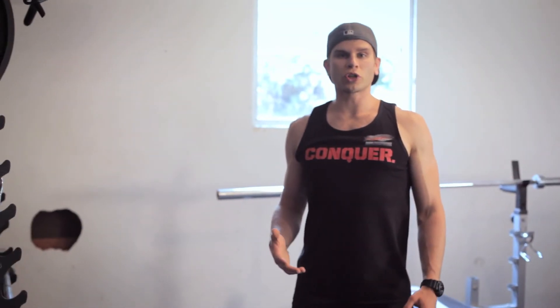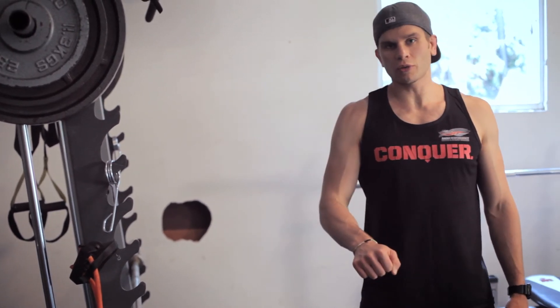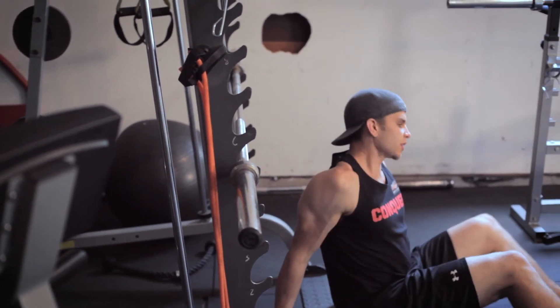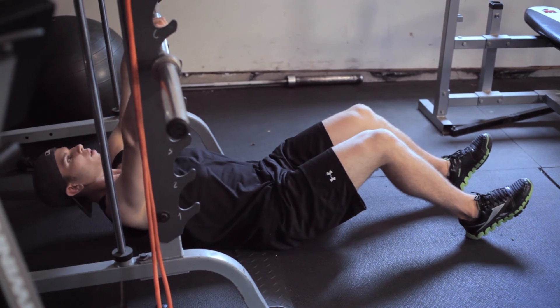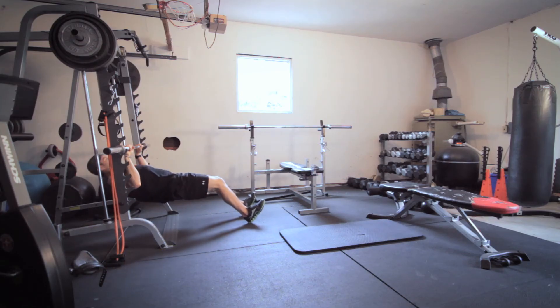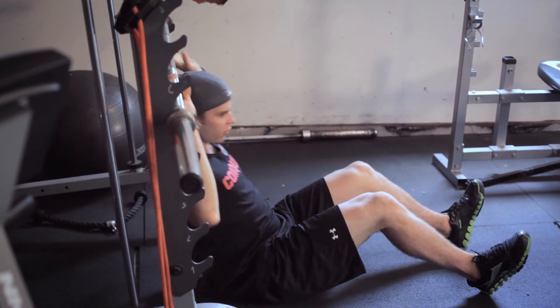To finish off, we're going to do a horizontal pull-up. For a lighter kid it's very easy — take two chairs and a broomstick, put the broomstick over the two chairs. Hold on to the broomstick for your child while they do this. They're going to get under the bar with knees slightly bent and arms straight, body facing up. Then they pull their chest to the bar and back down. They're going to do 10 reps like that.